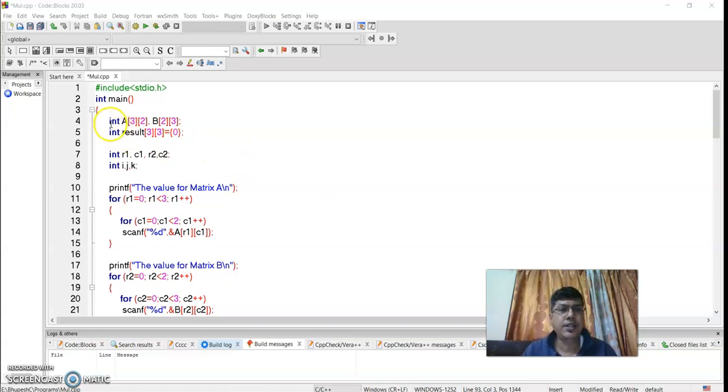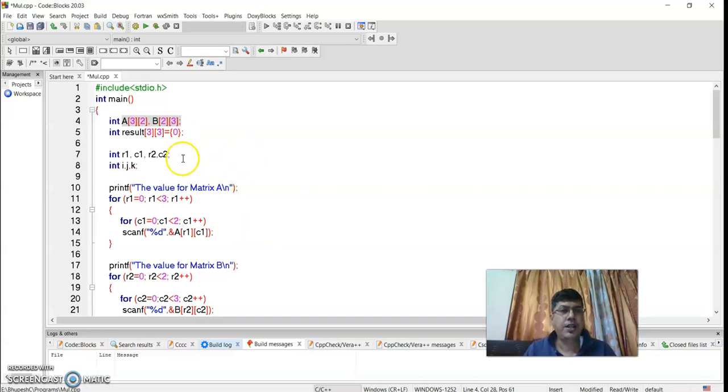What I have done here is I have considered two matrices, matrix A and matrix B, and then the resultant matrix. The resultant matrix will be 3 by 3, because you see here the column of matrix A is 2 and the row of matrix B is 2. That is the rule, right? And the resultant matrix will be 3 3, that is the row of A and the column of B. So in this session we have directly put the logic of matrix A and B corresponding to the rule itself.